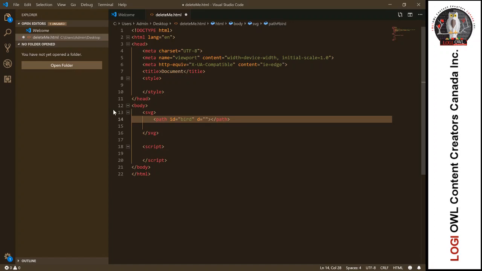So the first thing, I will be moving to point 100, 100.